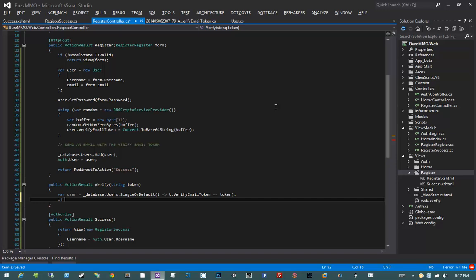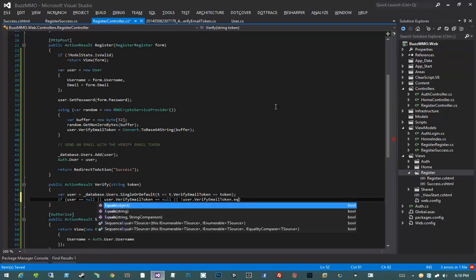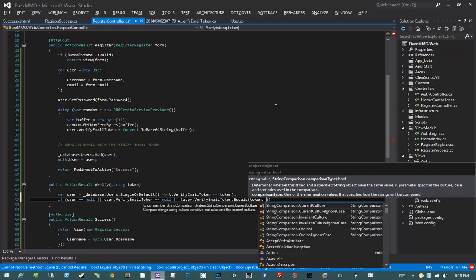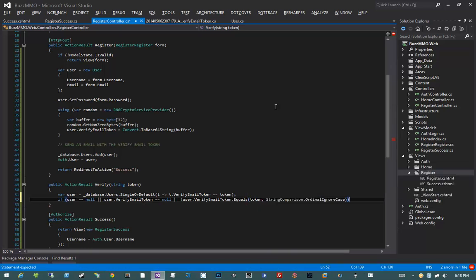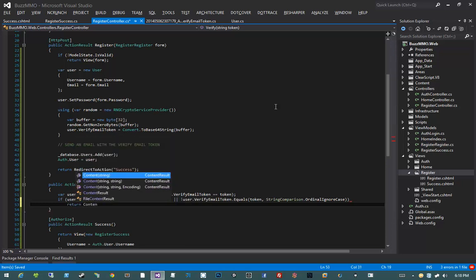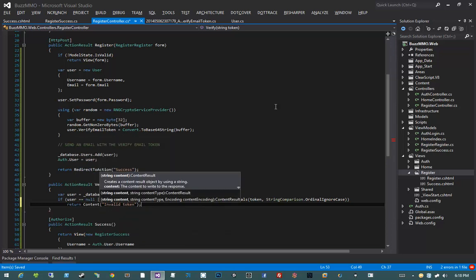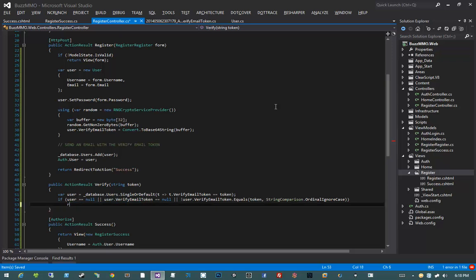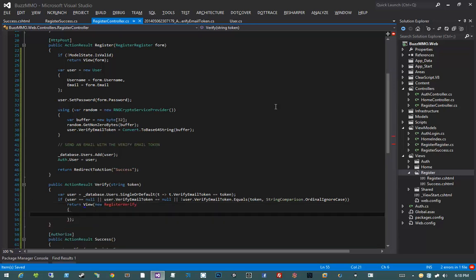In that case, I'll just do a simple sanity check. I'll say if user is null or user.VerifyEmailToken is null or not user.VerifyEmailToken.Equals(token, ignore case), then we will return content invalid token, or we'll return a view, RegisterVerify, false.